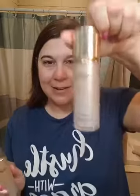I've already done my morning skincare regimen. You guys know that I'm using the Anew Ultimate, which is a combination of Korean skincare and American skincare, bam, in one. So I'm using the face serum, the eye serum, and the day cream to help get my face primed and ready to go. It is already feeling so soft this morning.